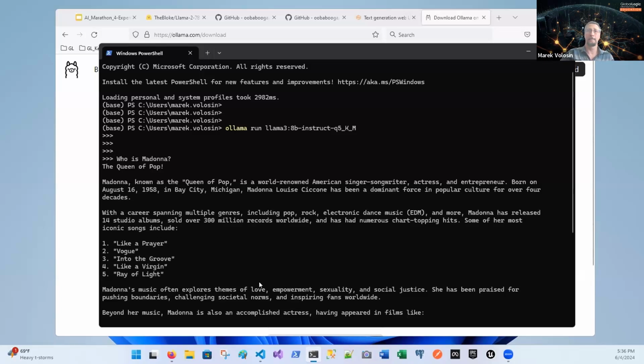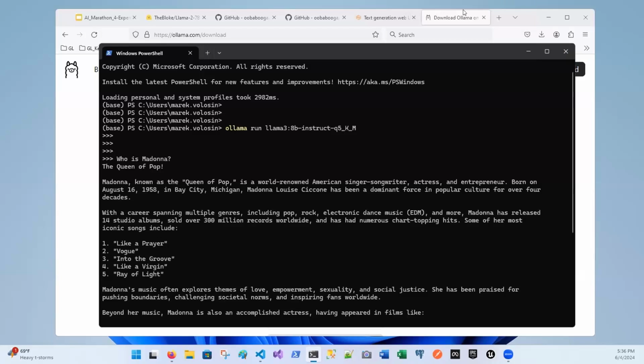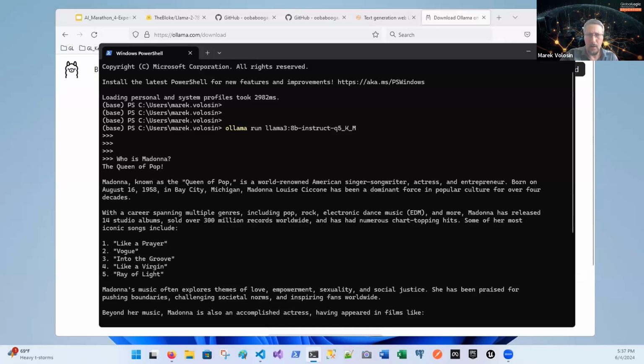So I will try to answer the questions. Can you see the Q&A? I don't see it. Excuse me, yes, I can see it. Okay, so NVIDIA has much better GPU processors. My notebook has no GPU processor. I have no dedicated graphics card, and you can see that the answers are very quick.